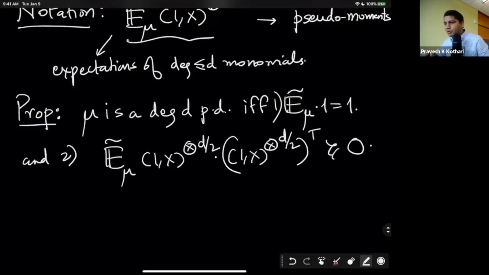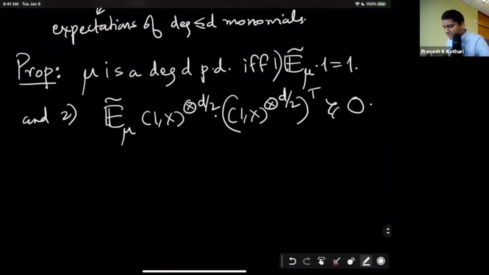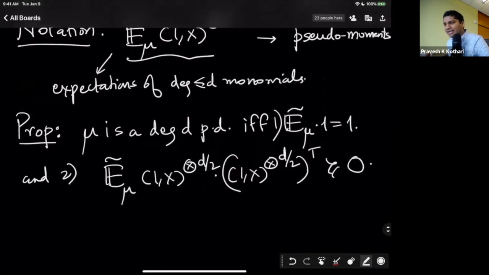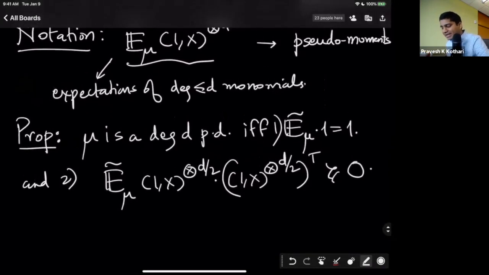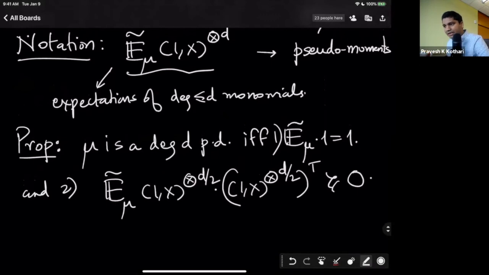did was to somehow formulate a correspondence with positive semi-definite matrices. So we're kind of doing the same thing for pseudo distributions now. Okay. And so this proposition tells you some kind of correspondence between positive semi-definite matrices and pseudo distributions. In particular, it tells you that mu is a degree d pseudo distribution if and only if it satisfies the following two conditions. One is just a simple condition that we define, which is a scaling condition, that sum of the entries of mu equals 1, or expectation of the constant function 1 equals 1.